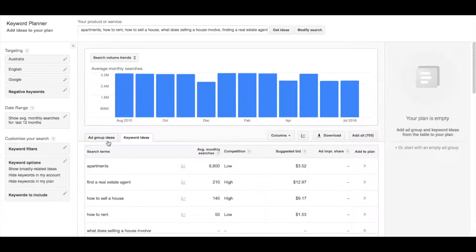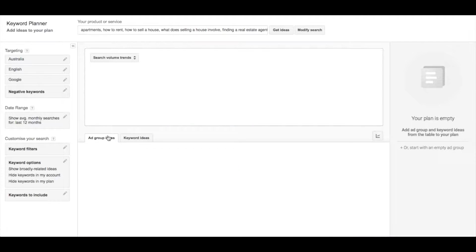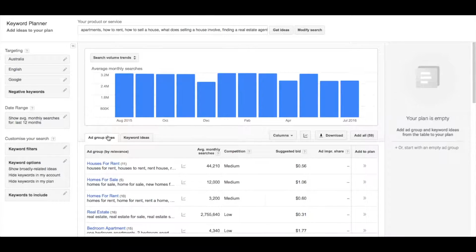Now what we want to do is take this data out of Google. So we're going to go to Add Group Ideas. From this section, this is where we'll actually download this. So that you understand, what this is telling me is some groups that these keywords might exist in. And this can be really relevant for the David strategy, where we're trying to get a fewer number of articles, but fit as many keywords as possible in each article.